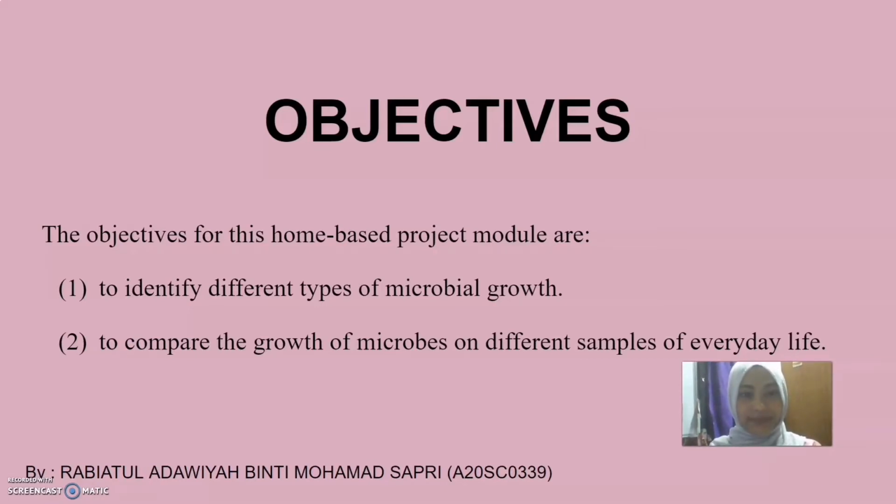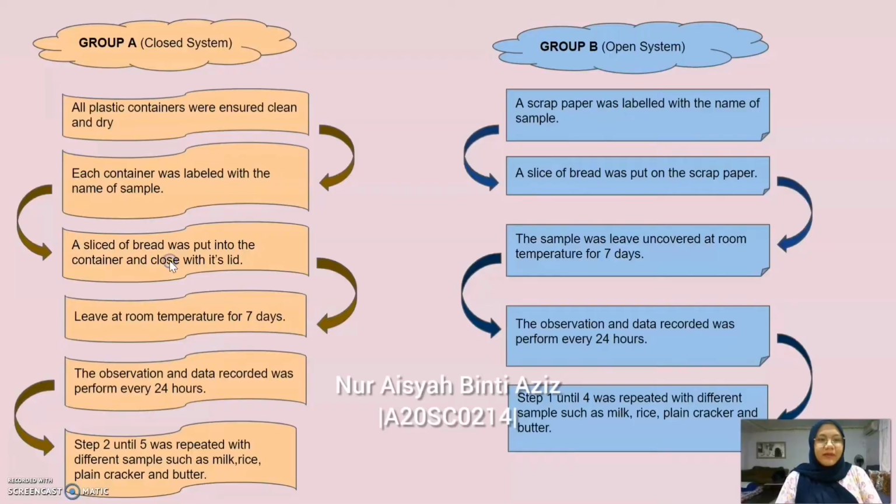So now I want to explain the experimental setup for Group A, which is the closed system. All plastic containers were ensured clean and dry. Each container was labeled with the name of the sample. A slice of bread was put into the container and closed with its lid. Leave it at room temperature for 7 days, and the observation and data recording were performed every 24 hours.